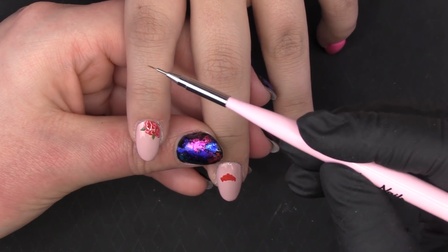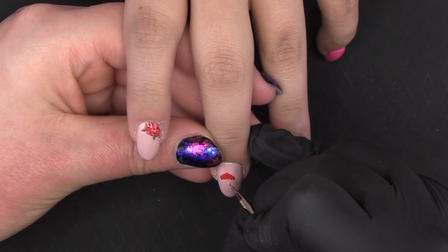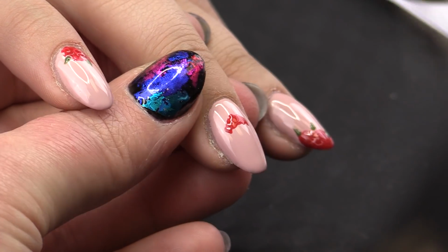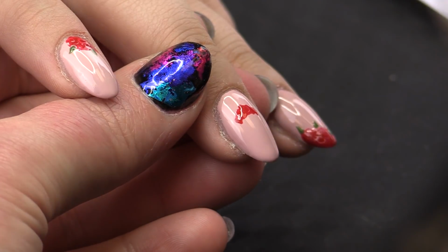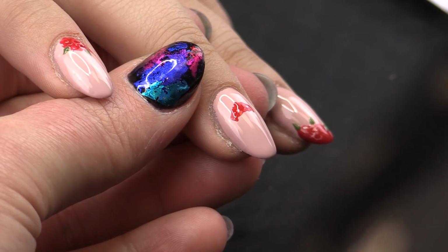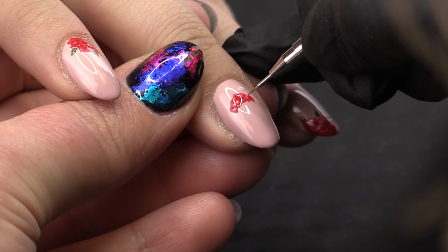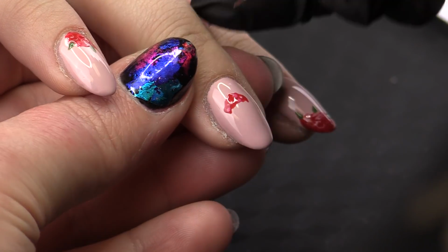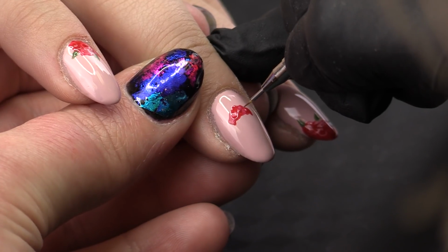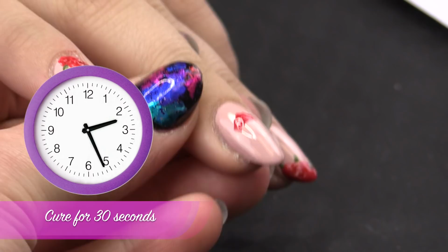And then with your fine detail 001, we'll take some white this time and we'll just add some little speckles in there. Tiny little bit of the bath bomb pink and then swirl them and pop that in. Again, 30 seconds please.